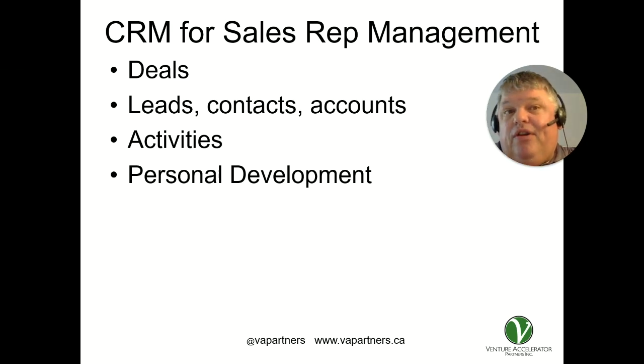Look at activities, a few different things. One is, are they up to date on their tasks? At VA Partners, we also like to create a queue in our tasks for deals. So really want to make sure they're on top of the tasks associated with their deals. They're doing it when they're supposed to be. All those kinds of things.